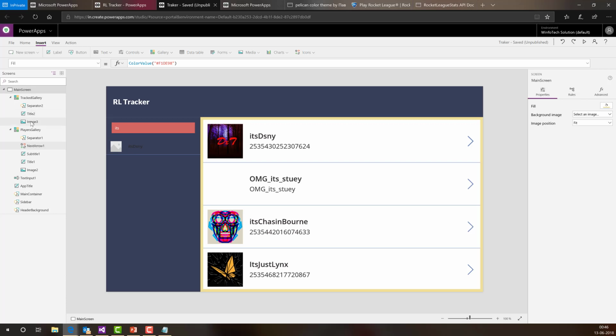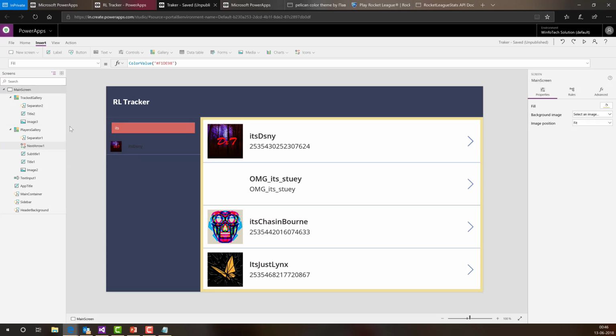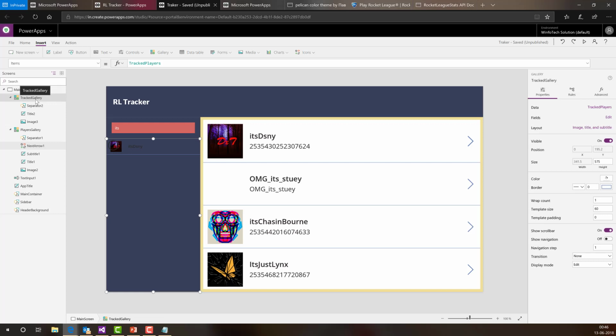Let's populate the image as well, and the image would have an image property, and let's give this as this item dot avatar, and there you go.